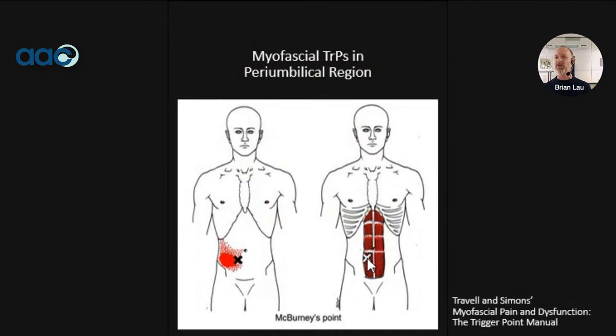The Stomach 27 region is another one that quite frequently, again along that tendinous inscription, can be a big component of that type of pain, but we'll come back and talk about it along this lateral edge in the spleen channel and look at the difference in the anatomy next time.